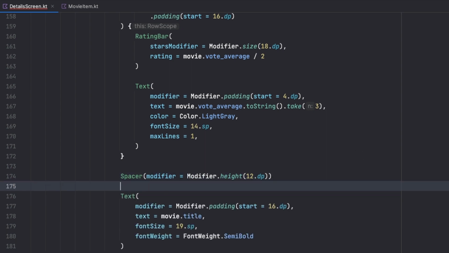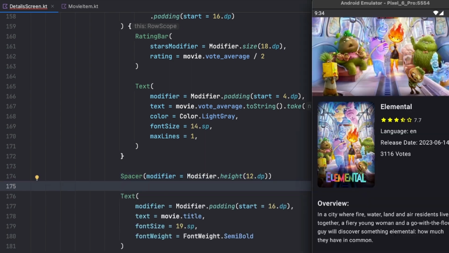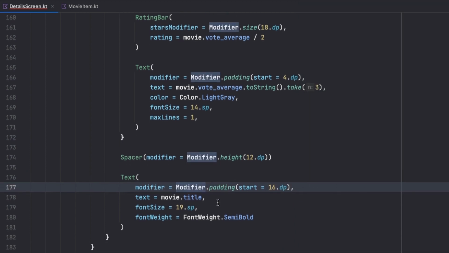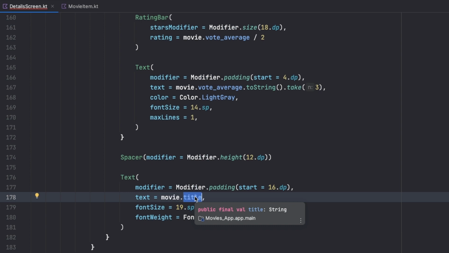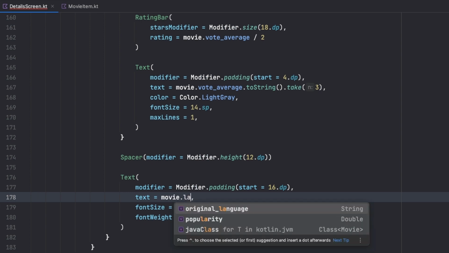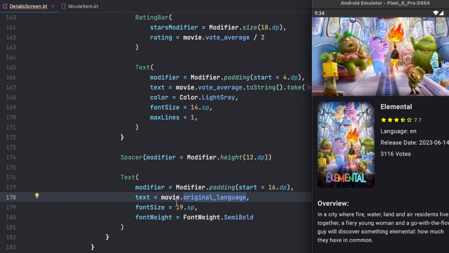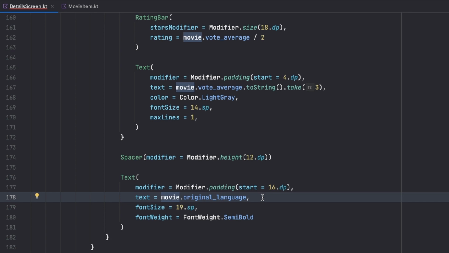Now the text for language, I guess, I don't remember. Yes, language. So the start again 16.dp. So here, how is the text going to look? First of all, not just saying the language. We can use original language, but we first need to tell what that is, like language: English, like that.